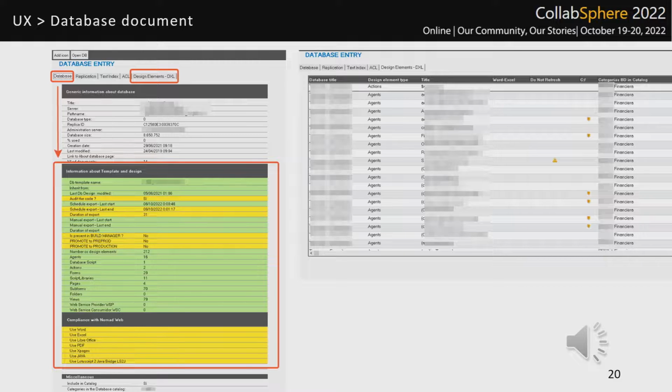As well, we have a special tab with an embedded view to access directly the code, which is gathered in documents. So one document is one design element on the right of the screen, and you can see as well if one document has a do not refresh tag, or a C drive access, or a Word or Excel call. You can see it in the embedded view, and you can take action and address the problem if for you this is a problem.